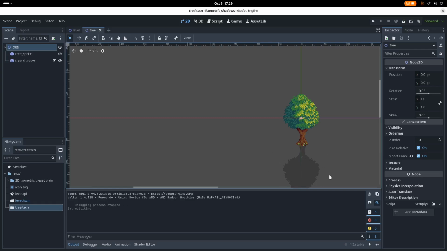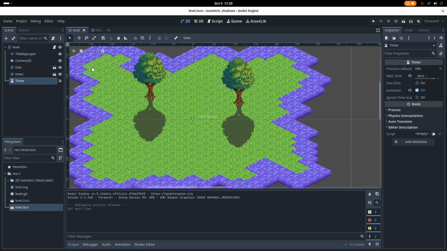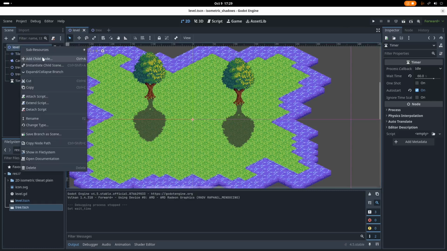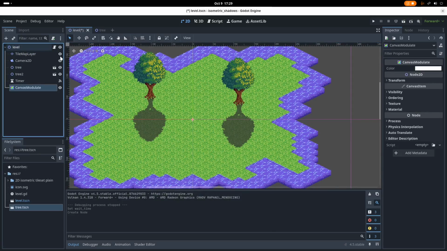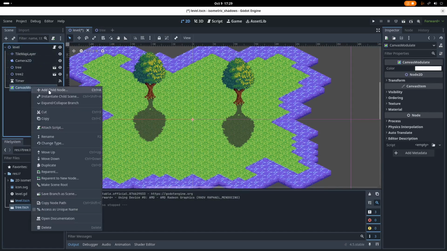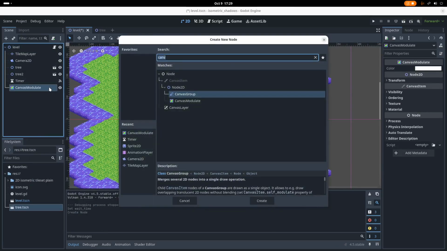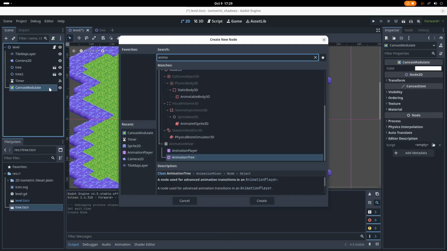You could even make it loop so that you've got a day-night cycle, which is something we can do next, and it'll be quite fun. To do that, actually, we'll need to use a canvas modulate so we can adjust the color of our scene. And to change that, we're going to use an animation player.